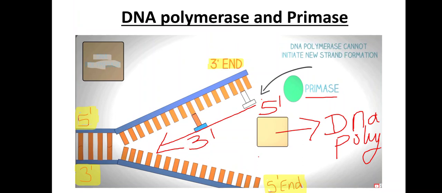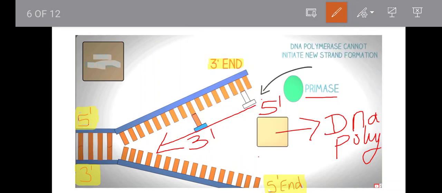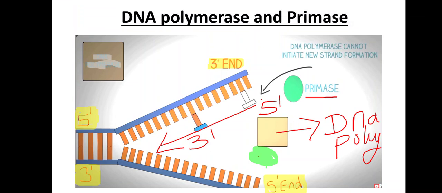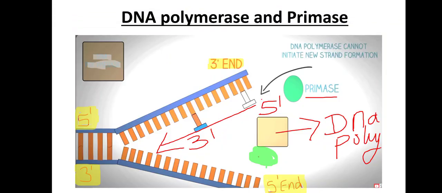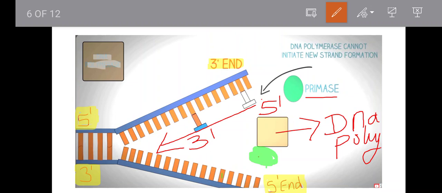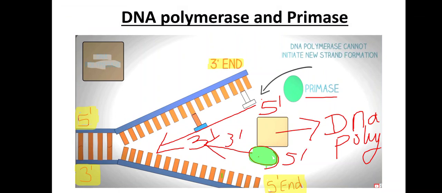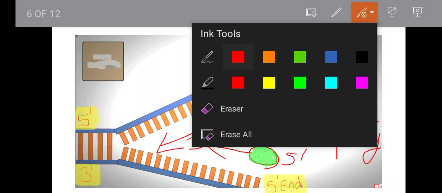But when it comes to the other strand, it is a problem, because when the primer is set somewhere over here, since I told you that the DNA polymerase could only bind from 5' to 3', when the DNA polymerase starts its activity, it will create a polarity of 5' to 3'. But here when you see, you won't find a polarity difference in this strand, since this is 5' and this is also 5'. So we cannot start the initiation from this end. So the primers start from somewhere else.